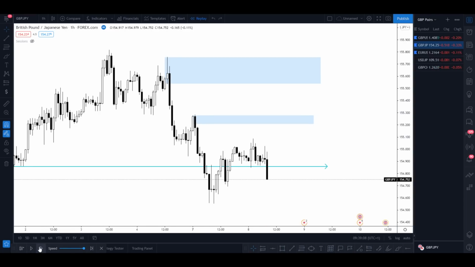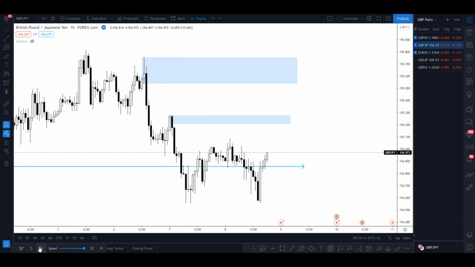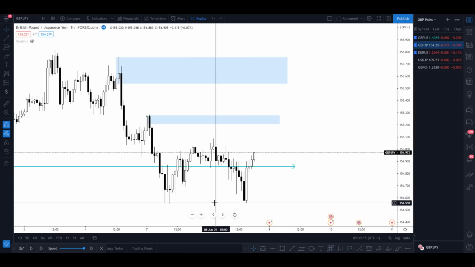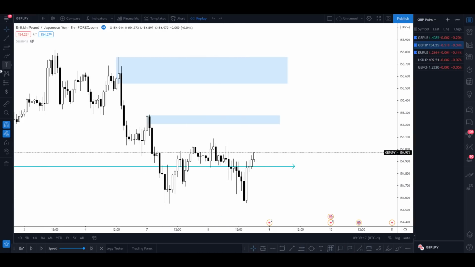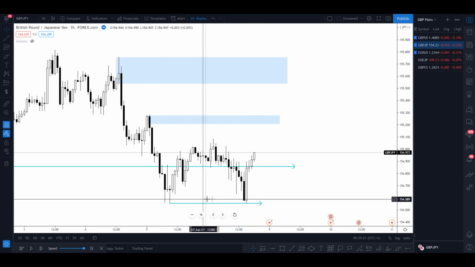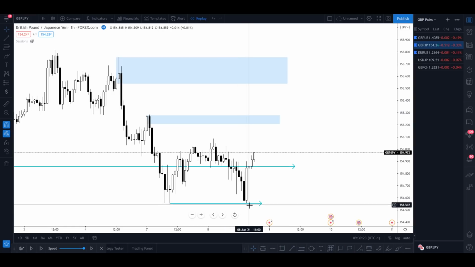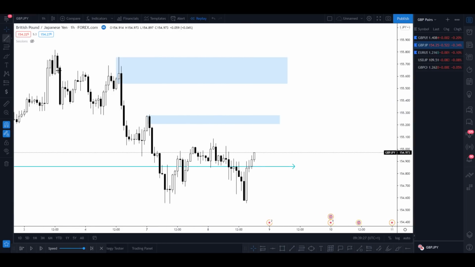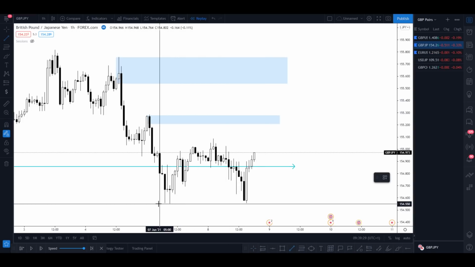So let's play this out, play more candles. And one thing that we can notice is that price did make its way back down. Someone might say, okay, we broke structure, but did we really break structure? No, we didn't. In order for this to be a break of structure, the candle itself needs to close below the wick, and it hasn't done that. So what this tells us is that price just generated a double bottom and more liquidity for the long term.